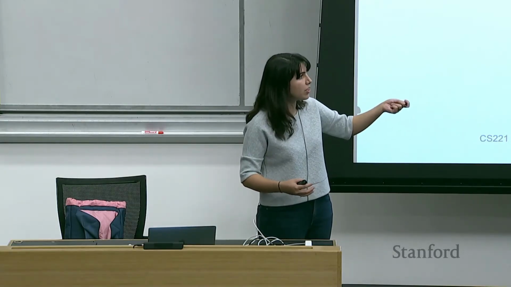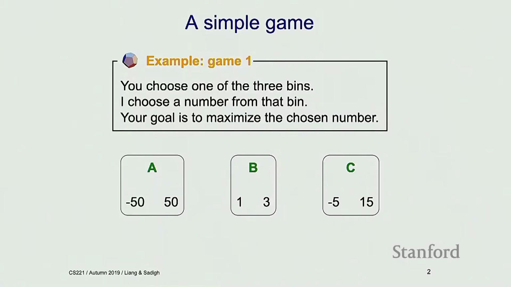And then if you have no idea how I'm playing, and you're just assuming maybe I'm acting stochastically, maybe I'm flipping a coin, and based on that deciding what number to give you, you might choose C, because in expectation, C is not bad, right? If you just average out these numbers, the average value for A is 0, for B it's 2, and for C is 5, right? So if I'm playing stochastically, you might say, well, I'm probably going to give you something around 5, so you would pick C. So today we want to talk about these different policies that we might choose in these settings, how we should model our opponent, and how we formalize these problems as game problems.